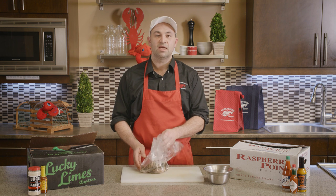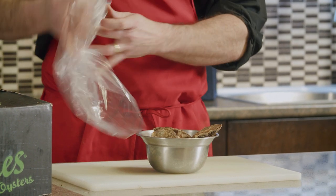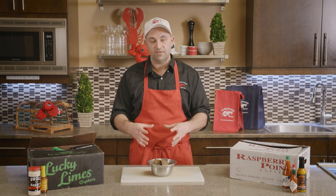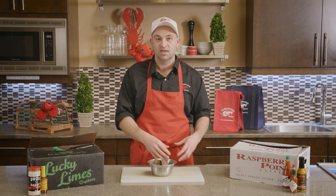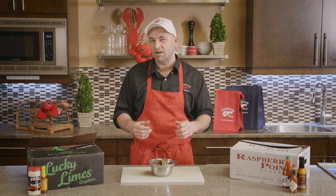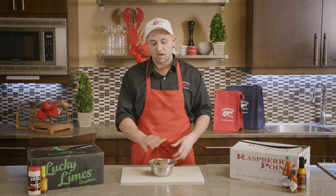Otherwise I'd recommend taking them out of the plastic bag into a nice clean bowl. I wouldn't recommend putting crushed ice or ice cubes with them, because oysters actually feed by taking in the water that surrounds them. If there's melted fresh ice water, the oyster will ingest it and dilute its flavor. So if you see oysters displayed on ice, that might be a red flag — they may not be as flavorful as possible. The best way to store them is dry, just like this. If you're going multiple days, a wet kitchen towel or wet paper towel is also a good idea.